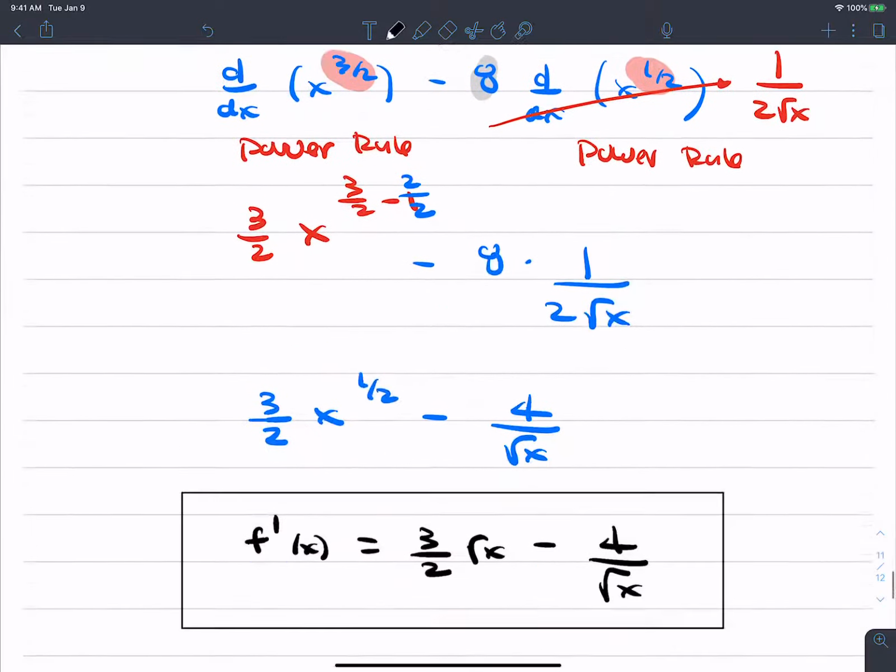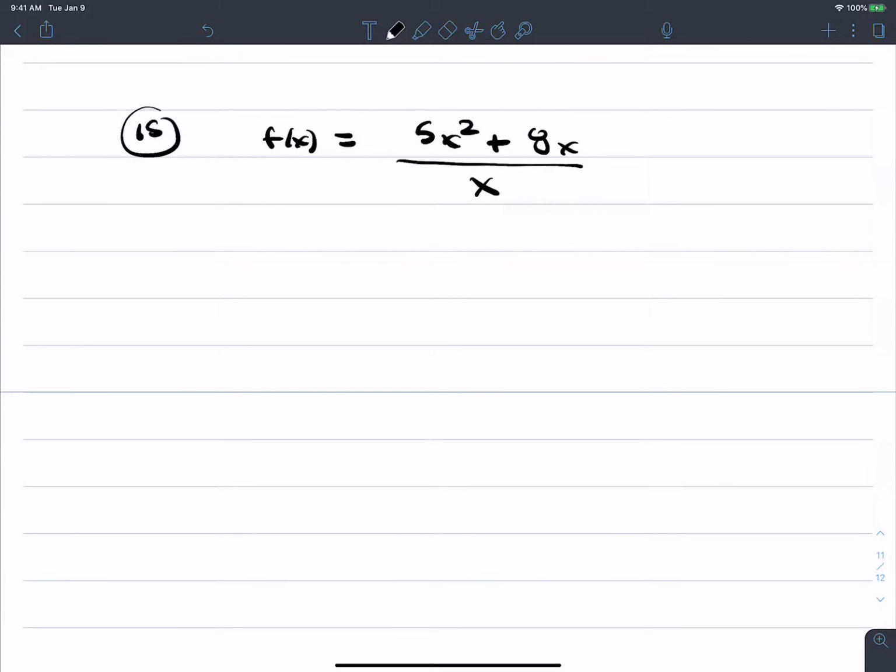So this is 14. Maybe I think of one more, 15. I kind of like that. I don't know why. Multiple of 5s. And maybe we'll give you a trick question here. A lot of fun examples to do, actually. They can say, what if you have 5x squared plus 8x divided by x?